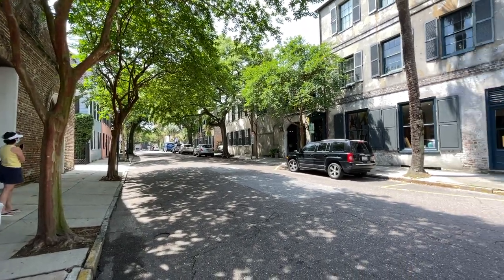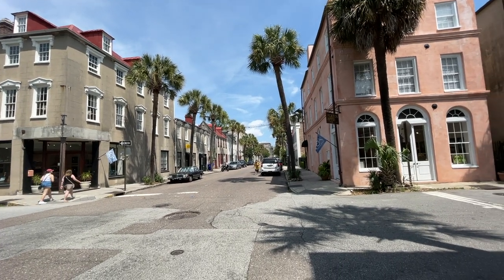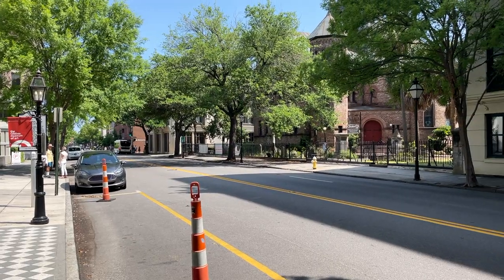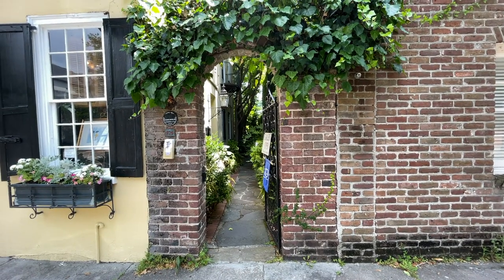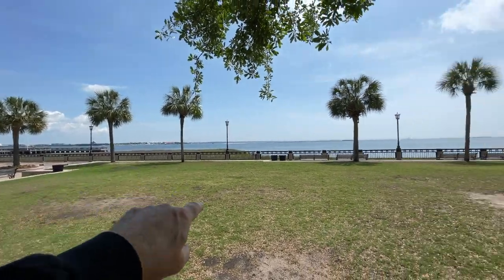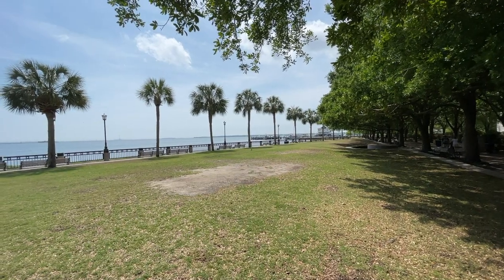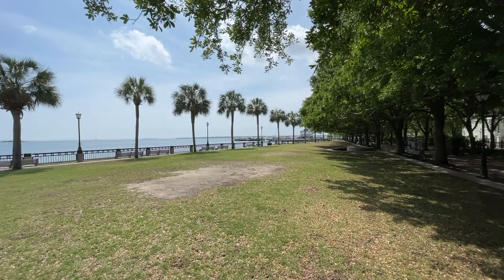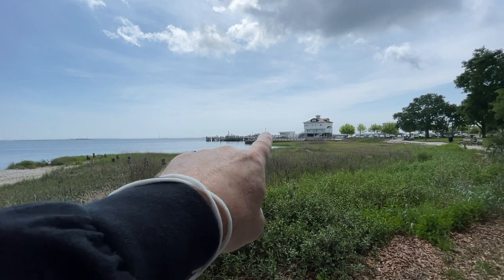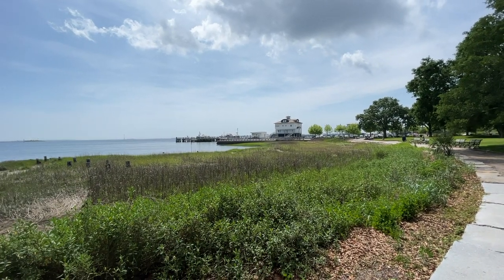Or something like this — the buildings. We'll try to find something. Something like this is catching your eye — look at this, it's awesome. So we're at the harbor. I like that. We're going to go right there because I've painted there before and I know several spots. It's really tough to figure out what to paint here because there's just a lot to select from. This is a nice scenery right here — maybe 6x12 horizontal. Not bad. Let me take a photo of this — it's a good candidate.